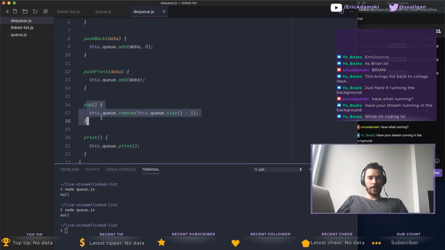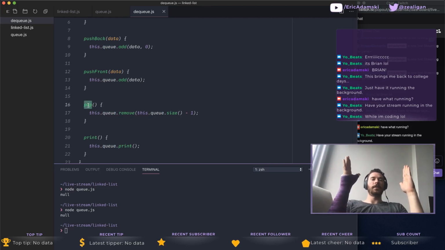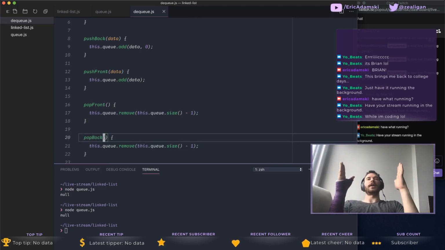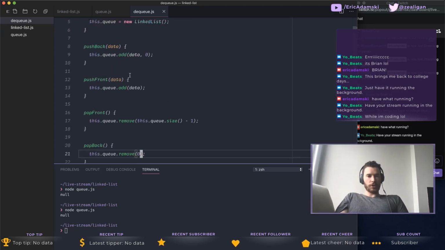Now pop, very similar situation. The regular pop is pop front. You take off the front of the list, but we have to implement it, so we can just do that here. Pop front, it's the old one. Pop back would be the other one, which would be like you lined up, and you're like, forget it, this line is too long, and you left. You pop from the back. And how do we do that? We want to remove always the head. So just boop, remove 0. So there we go, push and pop, front and back.